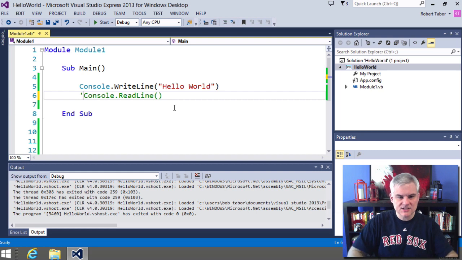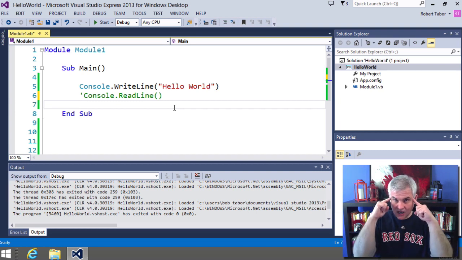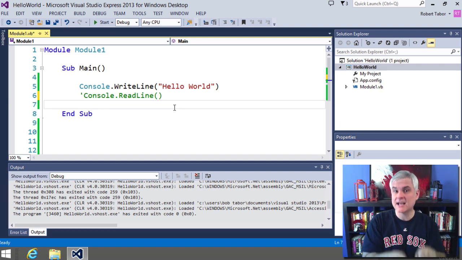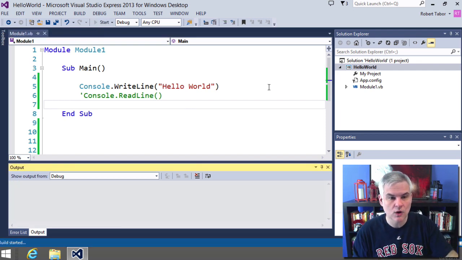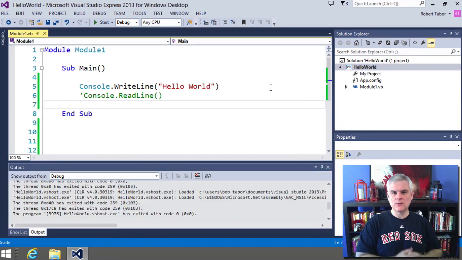I'm going to put it next to the Console.ReadLine, and you'll see that it turns green. Okay, so that's a note that this code will not execute. We're commenting it out, eliminating it from compilation. When I do that and hit the run or start button, notice that our application flashed a screen and then went away, and we're back debugging, or writing, our code.